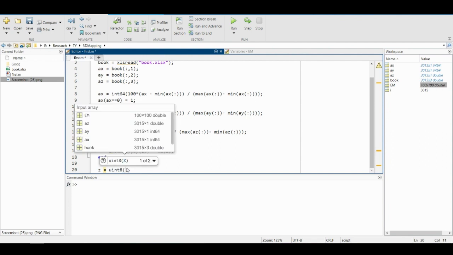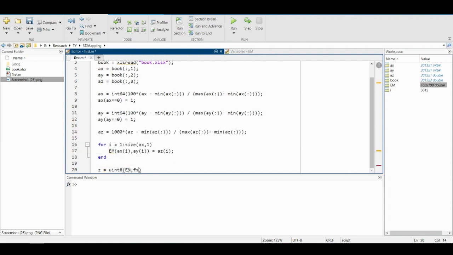That's what it means. If you mean int8, it would be from minus something to plus something, and if you mean uint8, then it will be only positive. So I have to convert this elevation matrix em, and I'm going to use a special averaging function. Here you mention the size of the kernel, how much of the matrix you want to average. Let's keep it 3 for now.